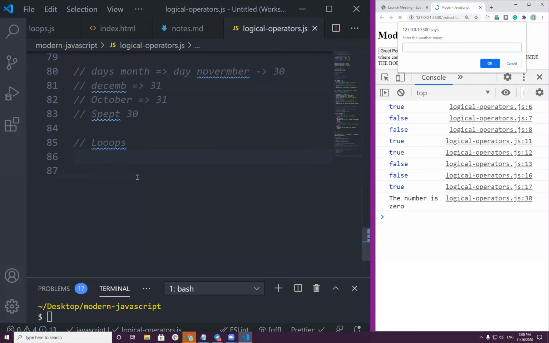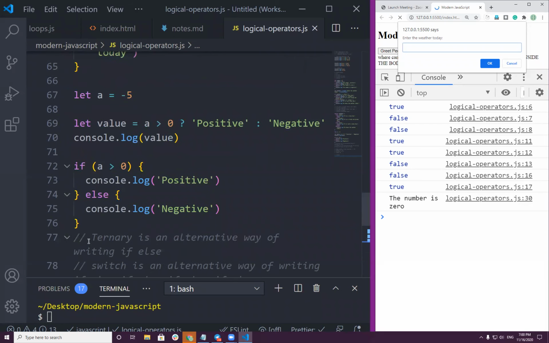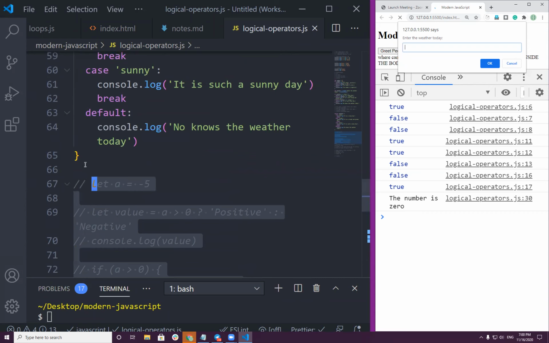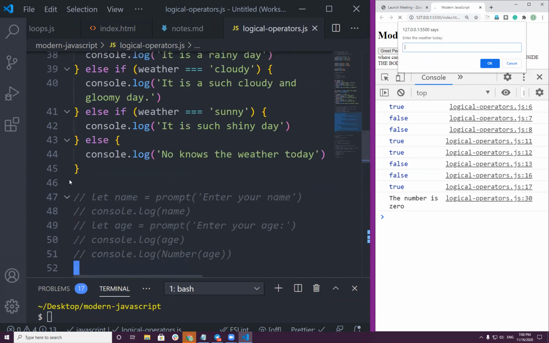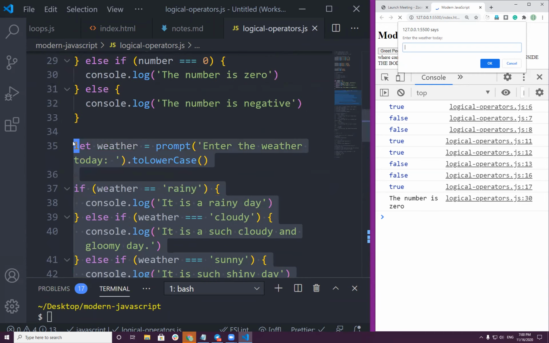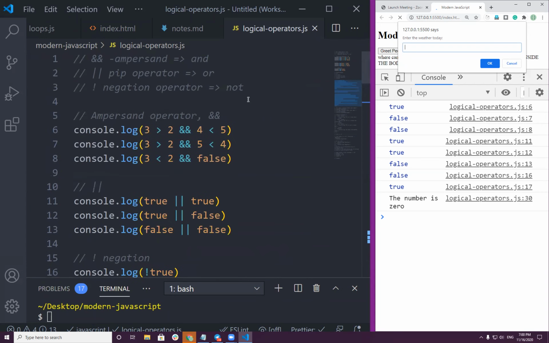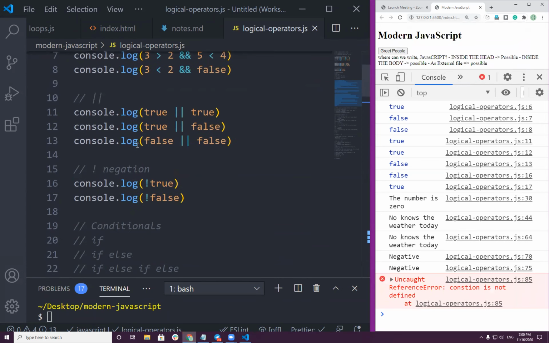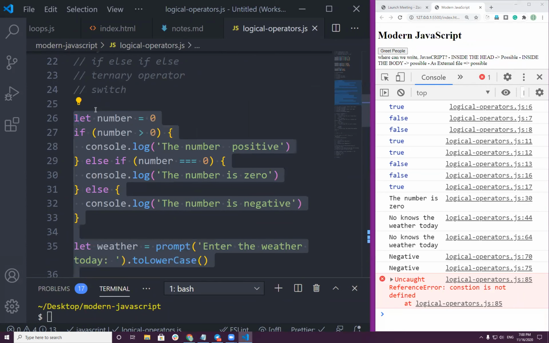And this, as you can see, is annoying. I will comment out previous codes, and I will not be challenged by this prompt. Prompt and alert are annoying. Maybe I should have used a multi-line comment.